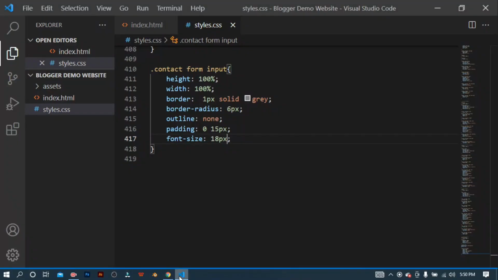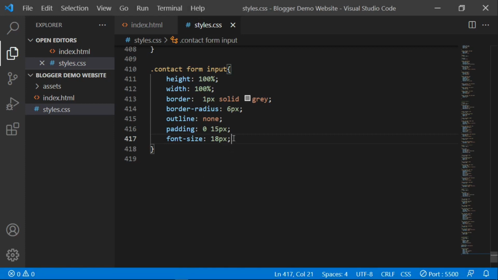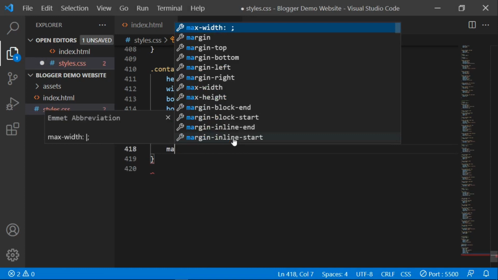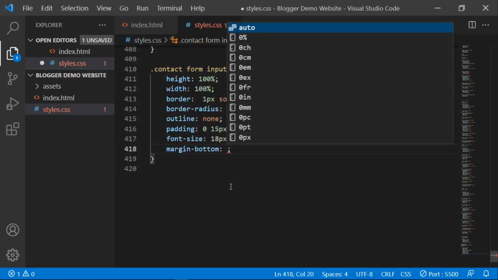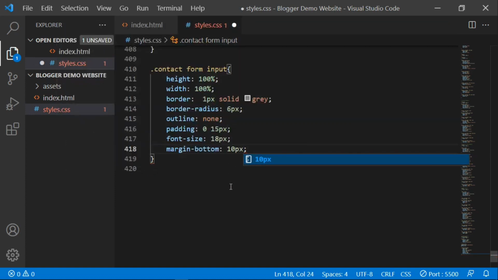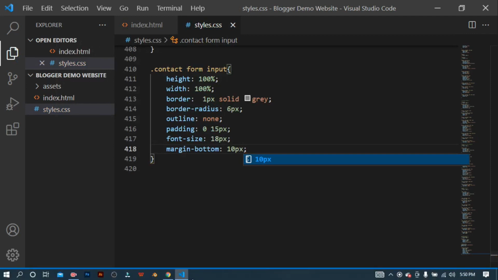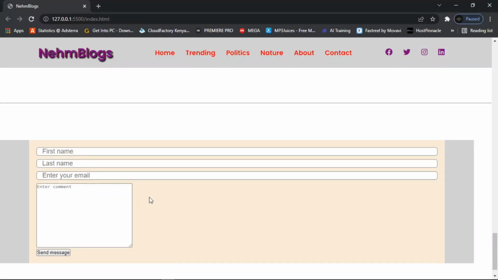So let me add a margin top and margin bottom of perhaps 10 pixels. And then let me save. And then guys, you can see it is somehow perfect.